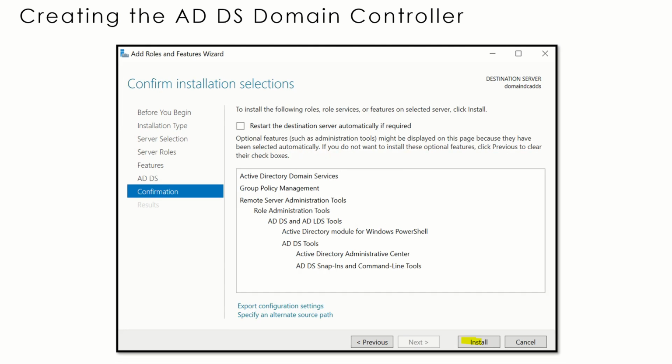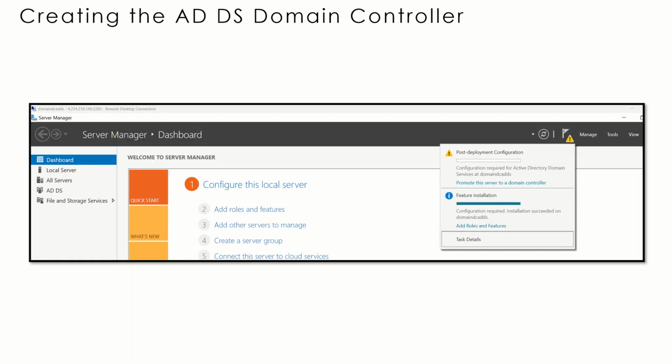Once you've selected AD Domain Services, just skip the remaining. Like I said, it's going to be a high-level overview in terms of installing the AD Connect and syncing our identities, and just select Install. This may take a few minutes. However, while you're waiting for the installation to occur, we want to promote this domain to a domain controller.